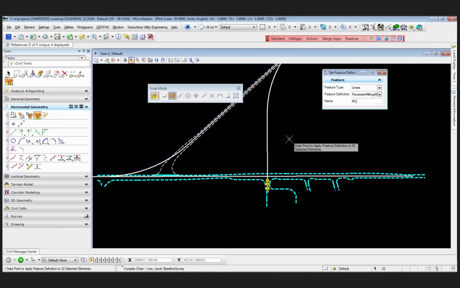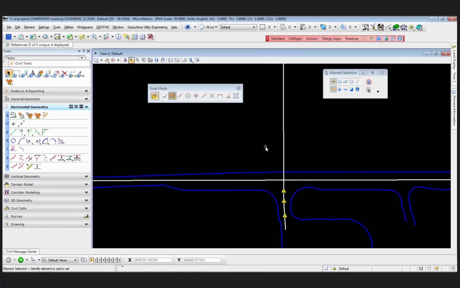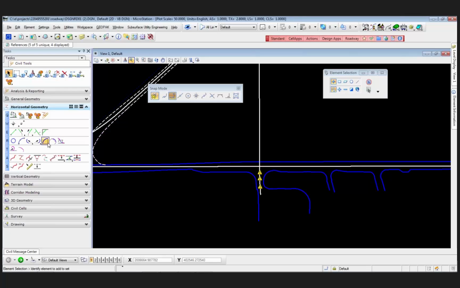And then if I data point, you notice that it has the counter of the selection items in that cursor. As soon as I data point, now I've essentially made these milling limits intelligent civil geometry milling elements in this file. If I hover over it, you'll see that they each now have a number. It just incremented the number for each of these, and they're now in this file. And so I can use those for targeting in my template.